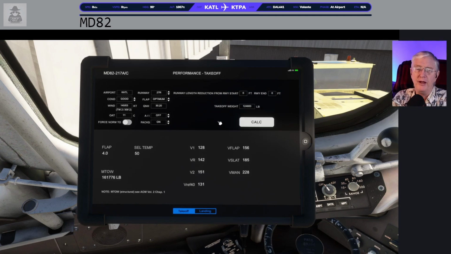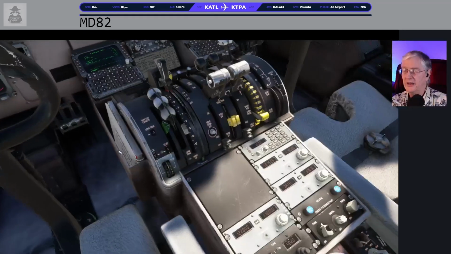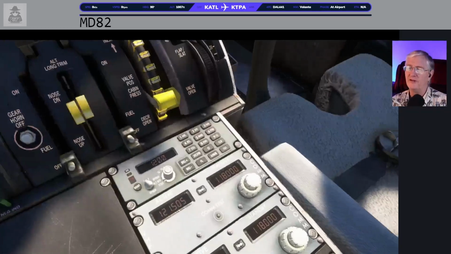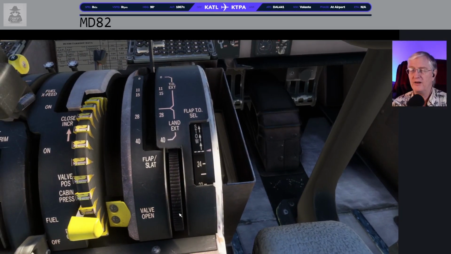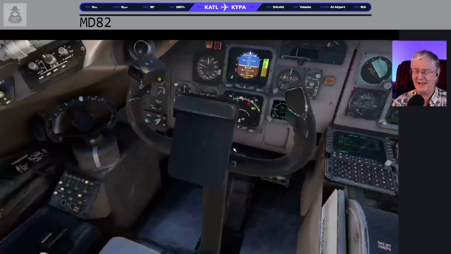And it's going to buzz the numbers around, and we've got takeoff speeds, a flap setting, and a selected temperature. First thing, flap setting, 4.0. This is one of the goofy things about this airplane that I actually really like, and it's called dial a flap. We're going to dial our flap setting in, so 4 degrees. But still, dial a flap sounds like one of those old, late night television commercials. Call 1-800-DIAL-A-FLAP. Anyhow, 4 degrees, we've set that in there.